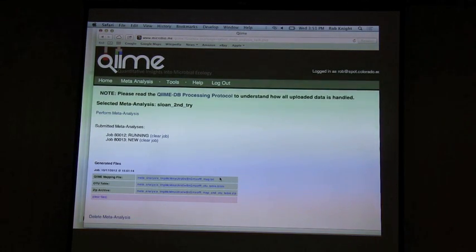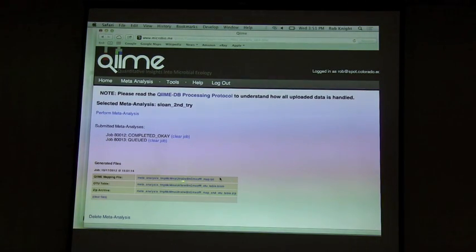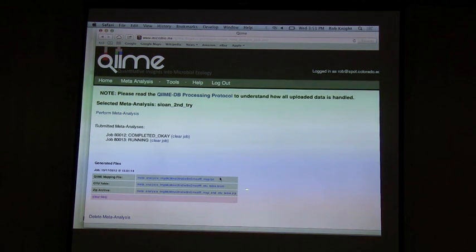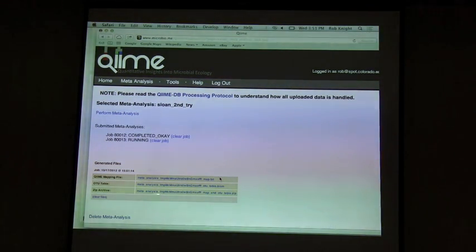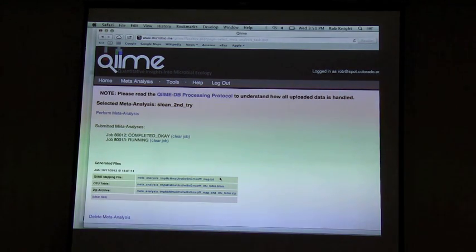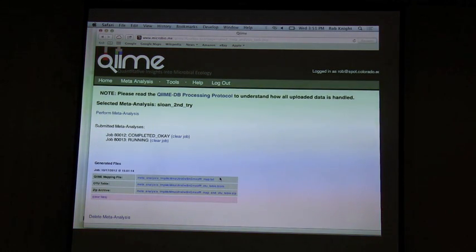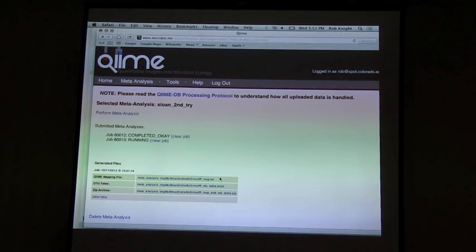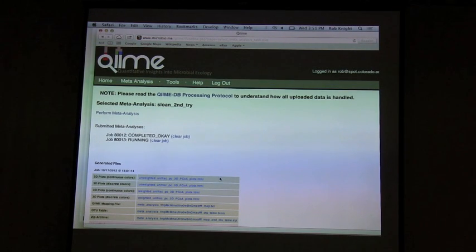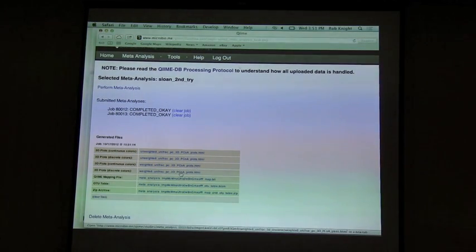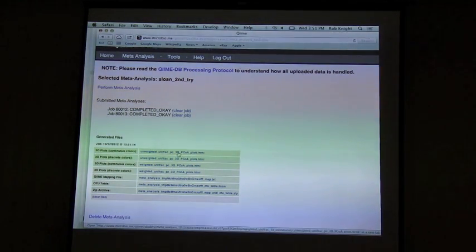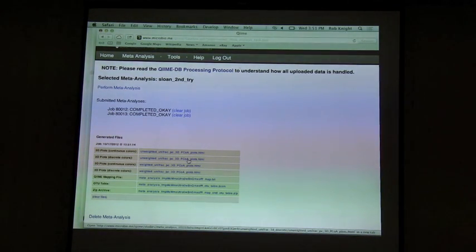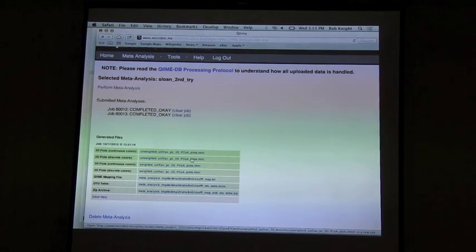And so what you can see is already it's produced the mapping file, the OTU table in this new format called Biome, and then a zip archive that just has those two files together. You can download the data at that stage for exporting to other programs for other analyses. It's also now doing the second stage, which is going from the data to, for example, 3D plots. By default, it does unweighted and weighted UniFrac, although there's a choice of about 50 other distance metrics you can use as well.